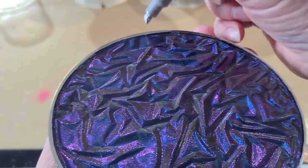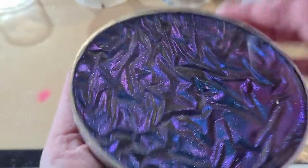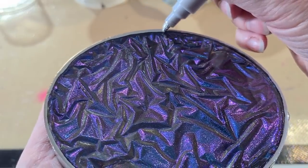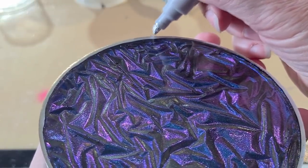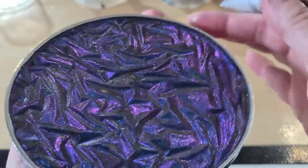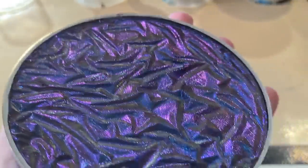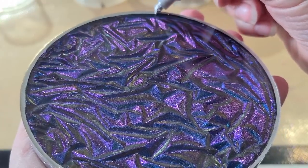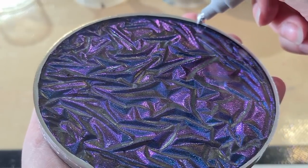But yeah, the little rim there is still a little bit soft and bendy. Whoops. Let's make this one a little bit thicker. It's much easier when the resin's set hard and your pen has a hard rim to follow. Whoops. Oh my gosh, whoopsies. I'm too impatient, aren't I? I should just wait. I can't wait. I'd have to wait another day. Well, maybe not another day, but there we go.